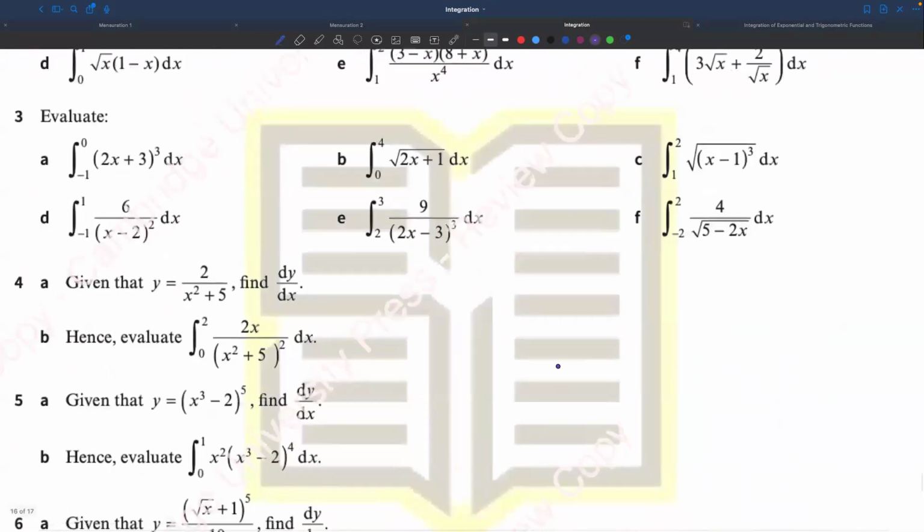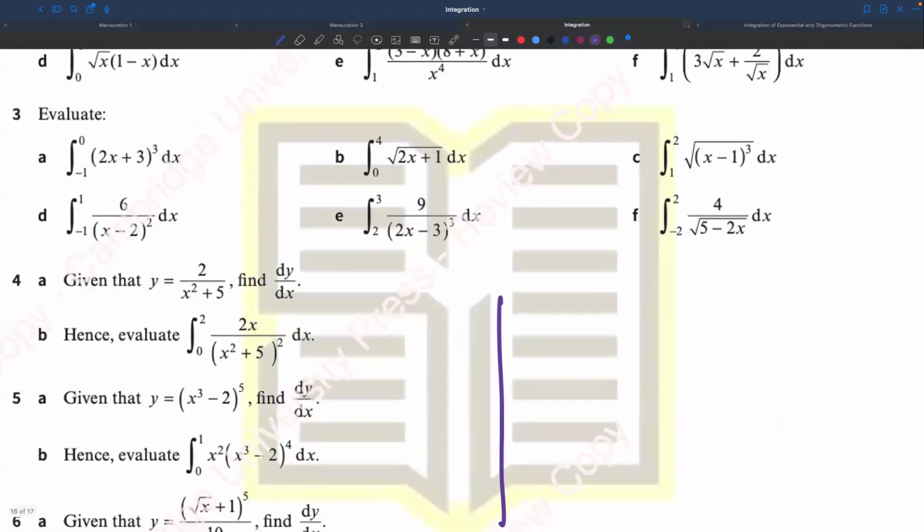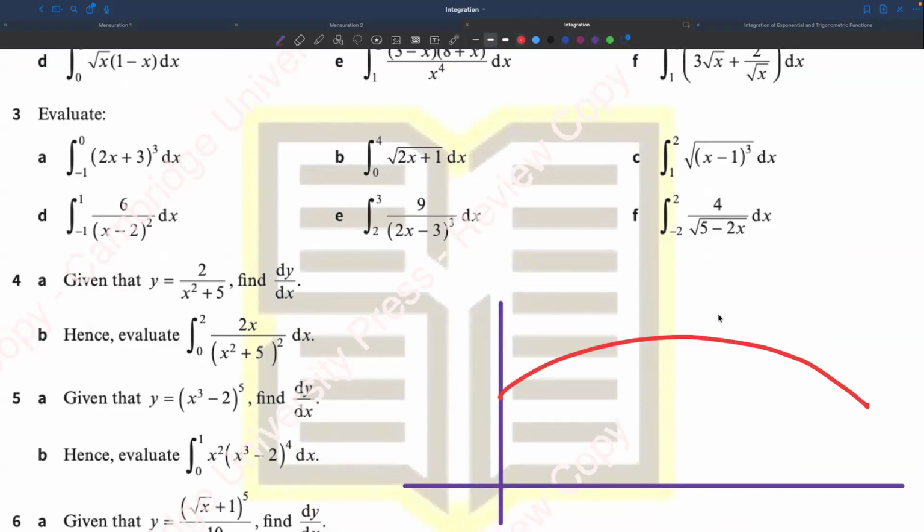Basically, what integration in actual does is, let's say if you have a curve over here, any curve, let me make a curve over here. What it does is, if I have the equation of the curve and I need to find, let's say this is point A and this is point B, and I need to find the area between these 2 points, I will integrate the curve and put in these limits.